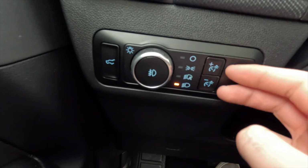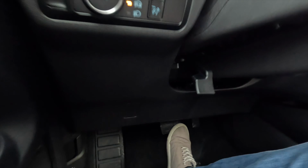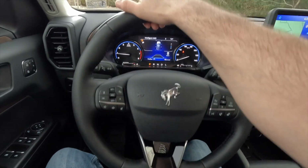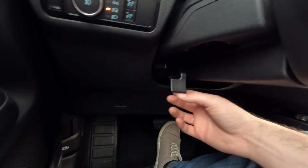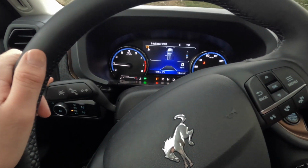And then coming over to here, this is to brighten and or dim your gauge cluster as well as your backlit buttons. And then flipping this down, that gives you access into your manual tilting and telescoping steering wheel. So you can bring the steering wheel towards you, you can push it away from you, and it also moves up and down. Once you find your comfortable position, just lock it back into place like that. And that's kind of about it for that. Now, let's take a listen to the turn signal.